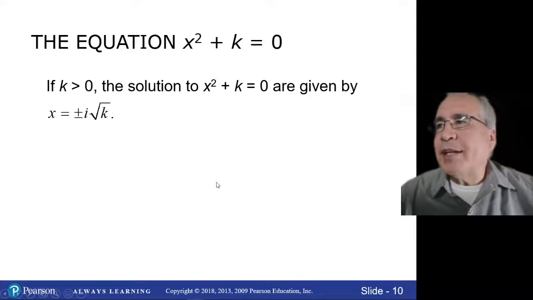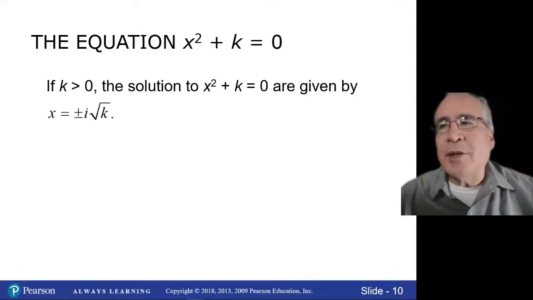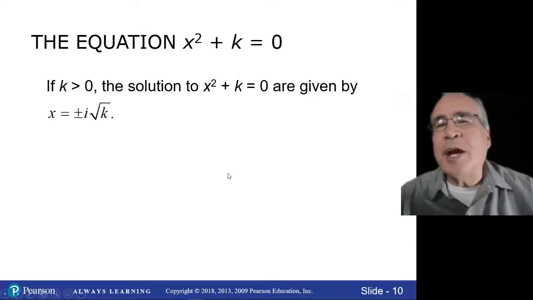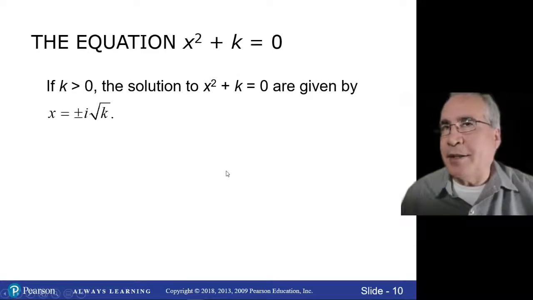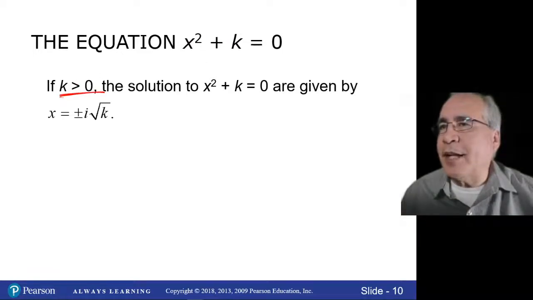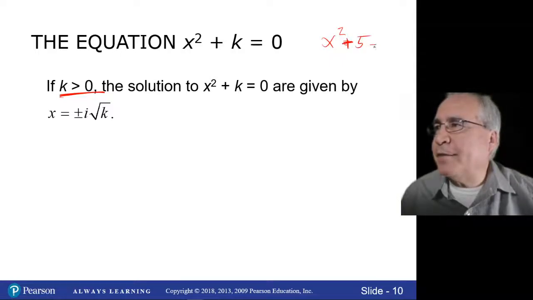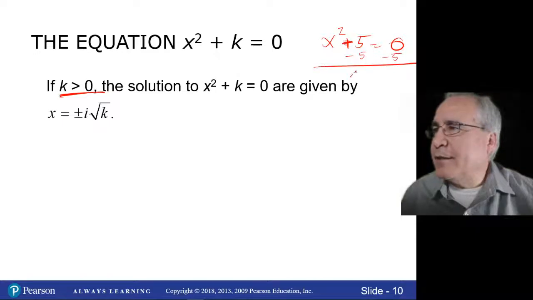Now here's a special case, and I'll just do this because we did want you to know a little bit about solutions to complex numbers, imaginary. So if we have this, and k is a positive, that's what this is saying. K is a positive number, so like x squared plus 5, 0. Now notice if we use this method where we solve for x by the square root method, we would subtract 5 from both sides, right? So you get x squared equals negative 5, and then we're going to take the square root of both sides.